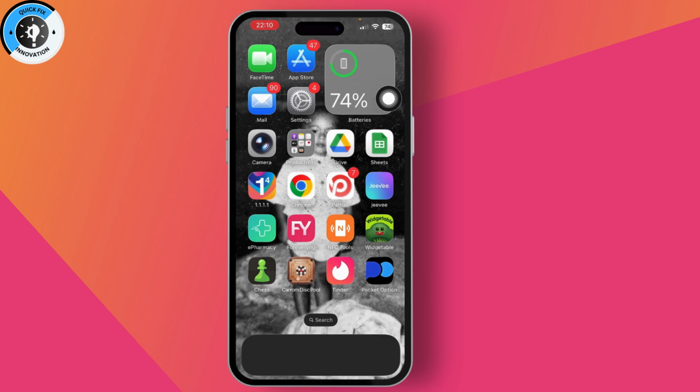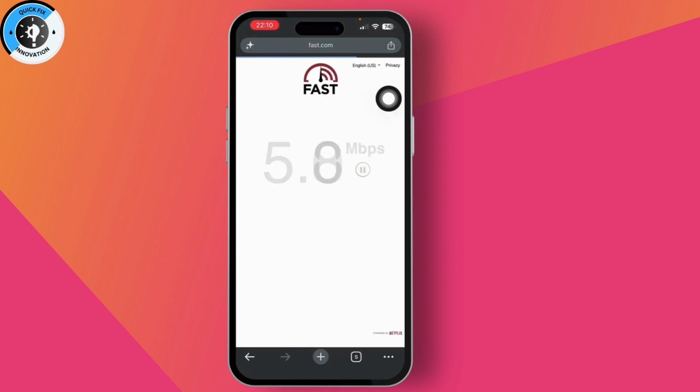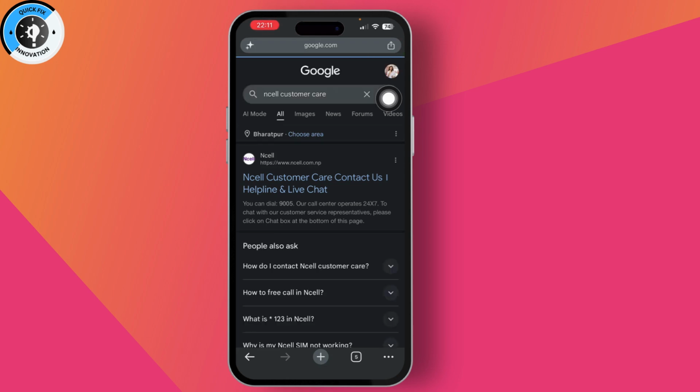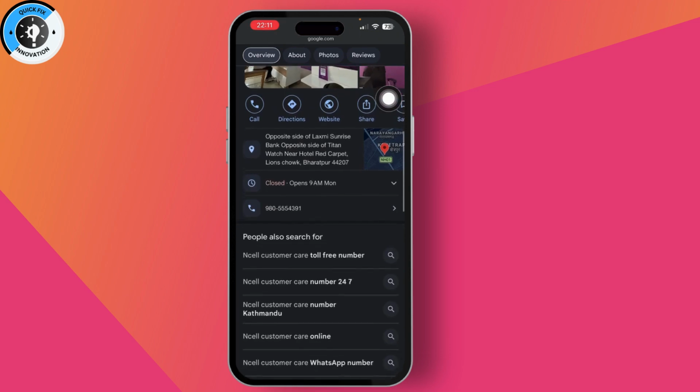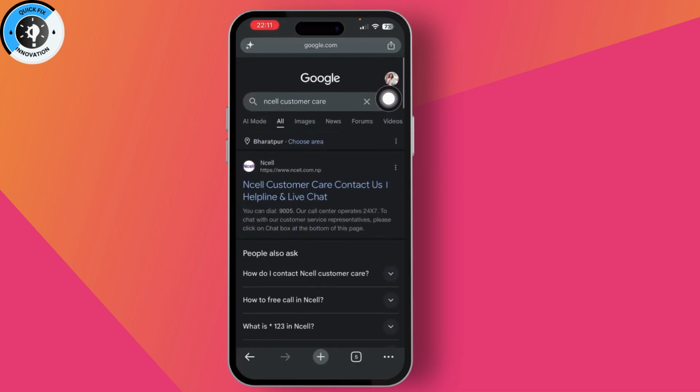But if that doesn't, then you need to contact your carrier. If the issue still persists, you need to open up any browser that you're comfortable with and go with customer care. Check if there are any issues with your account or plan that may require update or further troubleshooting. Now that you've completed these 3 steps, you should be able to fix the update is required to use cellular data on your iPhone. That's it.